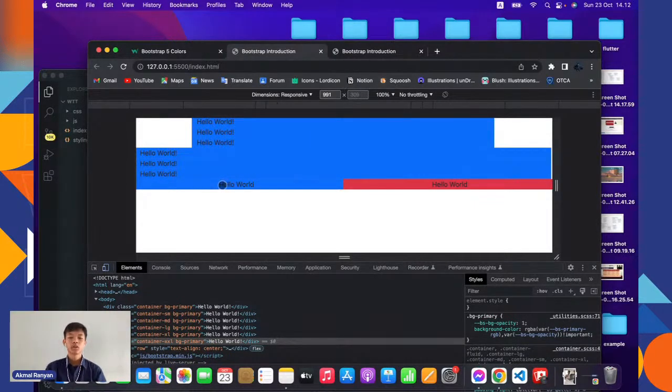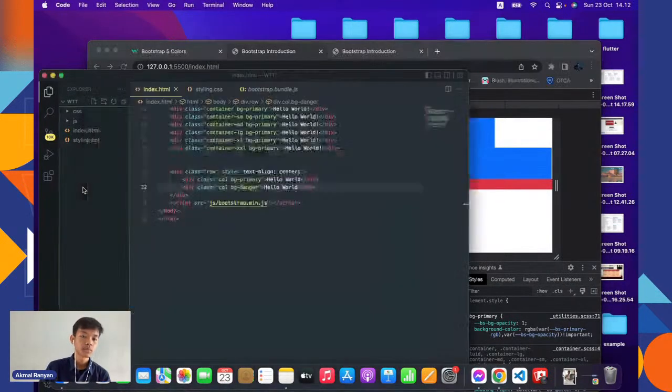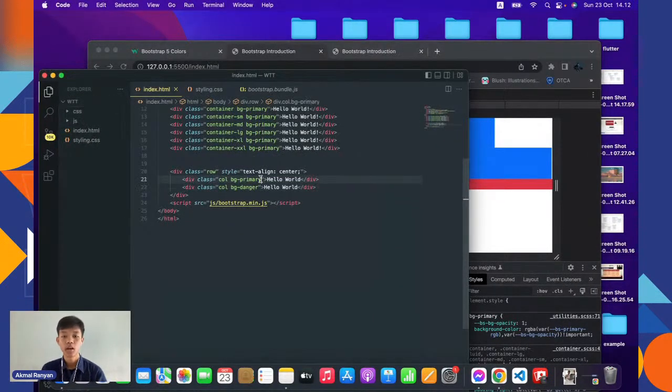So it feels a little bit weird, right? Blue background and black text, and this one too, red background with black text. You can adjust that. You can change that. You can style it your own way.